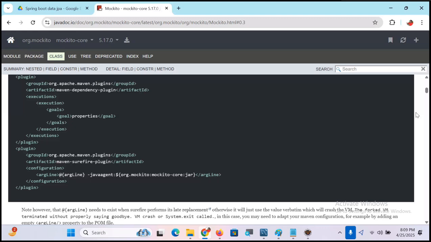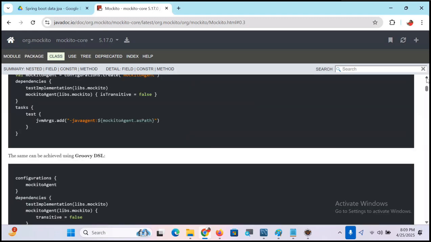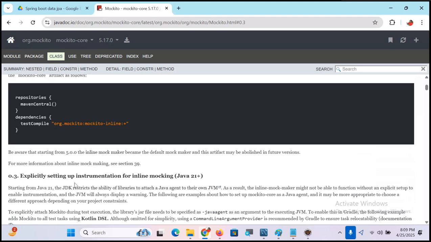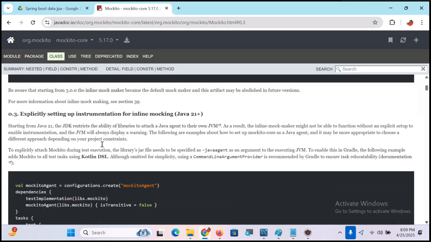Okay, first we'll try to understand what this concept is all about. Starting from Java 21, the JDK restricts the ability of libraries to attach a Java agent to their own JVM.